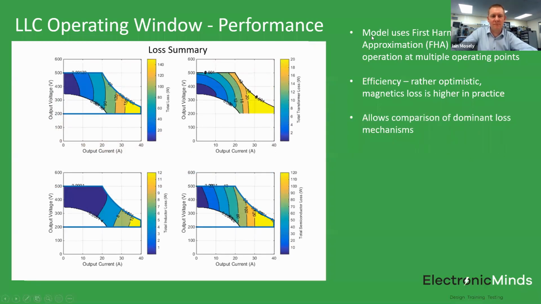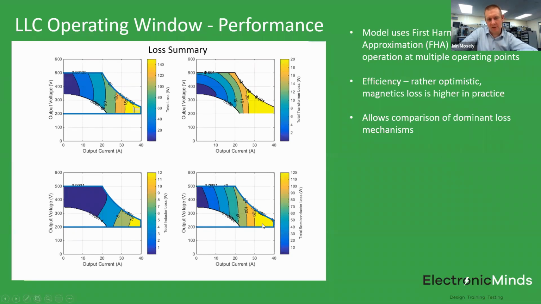Now then, with the same analysis, you can then drill down into looking at the breakdown of losses through the system under all of those operating points. So if we look at the total loss, you can see we've got about 140 watts of loss, worst case, up at this part of the operating window. The transformer loss is worse at that point, but it's only about 20 watts of that particular balance. It's a small fraction of the overall loss. The inductor loss, there's a resonant inductor in the LLC, that's about 12 watts.